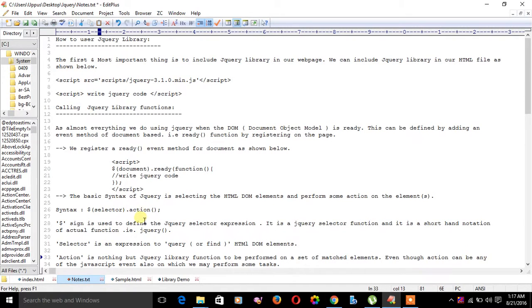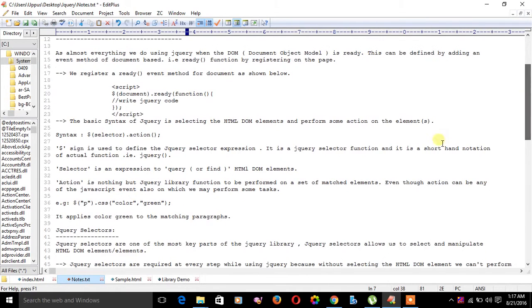This action is one of the functions from this jQuery library, a function to be performed on a set of matched elements. Whatever we write here, we call those matched elements. Even though, action can be any JavaScript event also. It is not necessary to be a jQuery function. It can be any JavaScript function also.